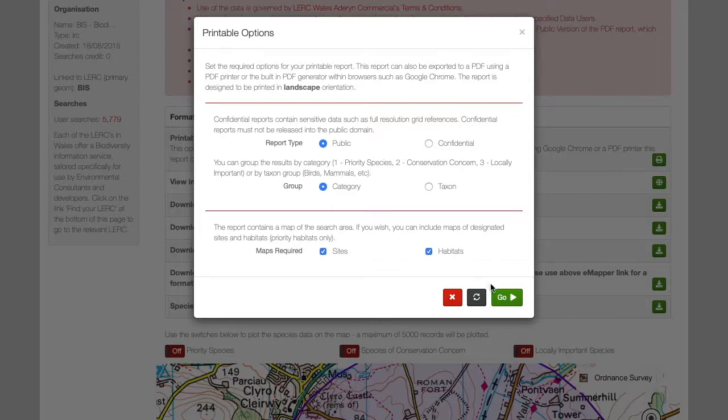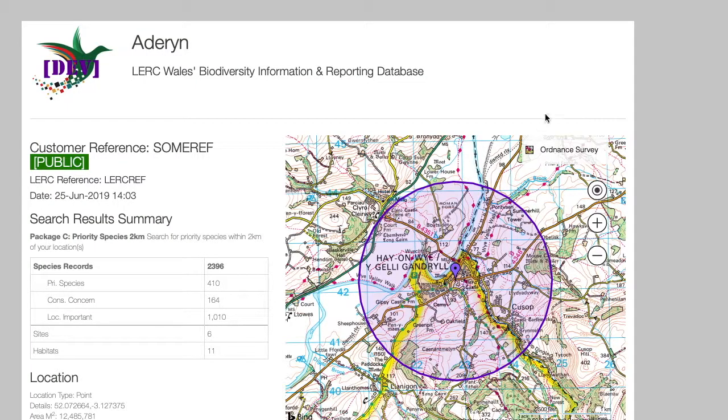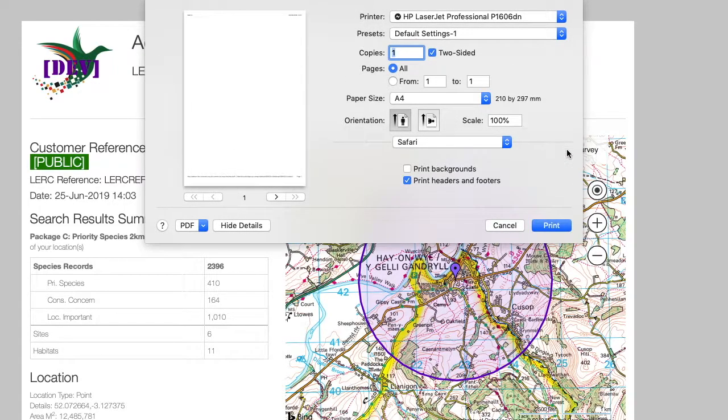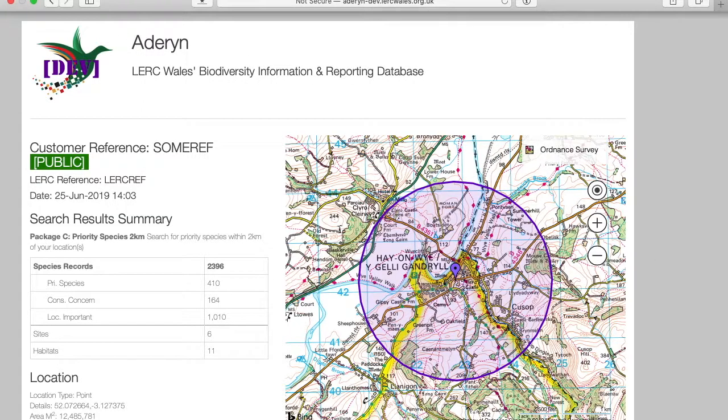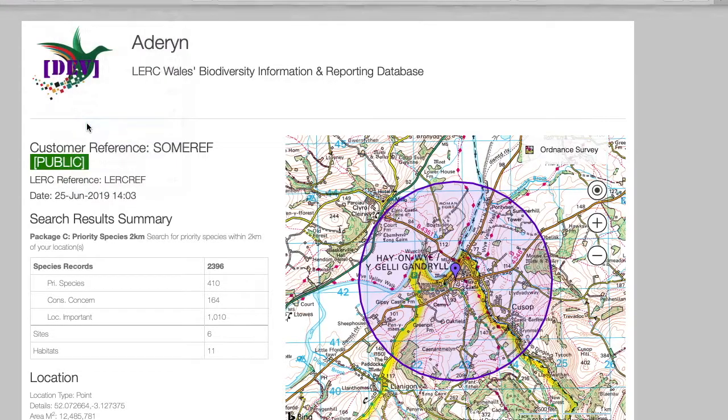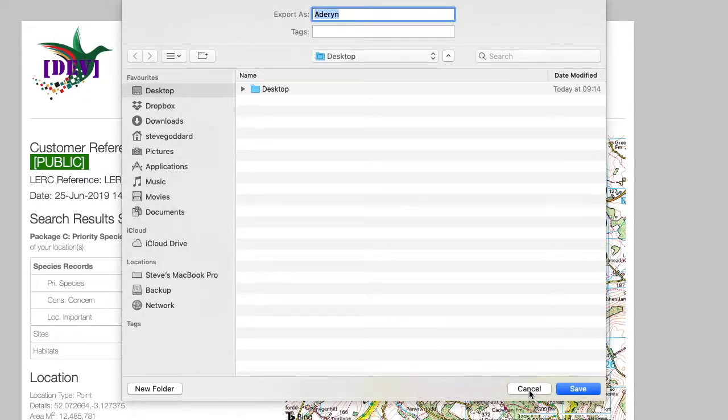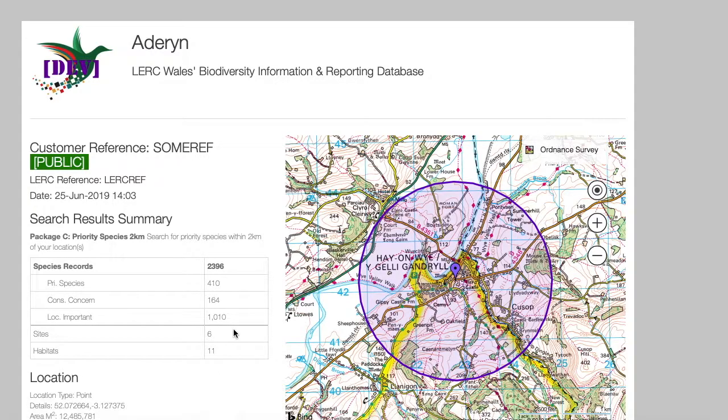So if we make those selections and we click on Go, what it will do is generate a printable HTML page. We'll give it a few seconds. So now we have a printable page. If you were to right click here, you could print this page, and it should print reasonably cleanly in landscape mode, ideally on a color printer. You'll get a nicely printed report. But the other thing you can do, I'm in Safari here, is click on File there and export as a PDF. And then you can very simply save that report as a multi-page PDF.